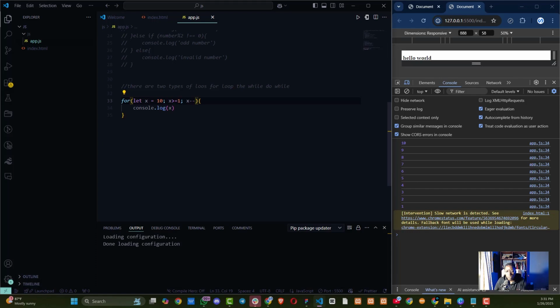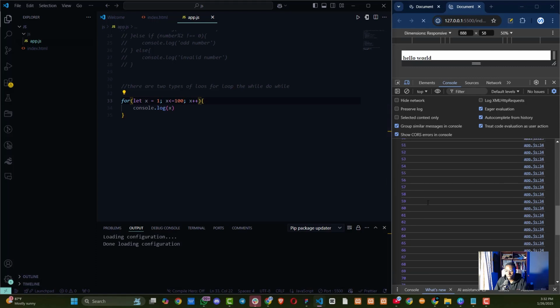So if we wanted to count from 1 to a billion, all we need to do is, let's say from 1 to a billion, I can just change this to 1, and then over here I will change it to plus plus, and then here I will change it to less than, and let's just say 100.